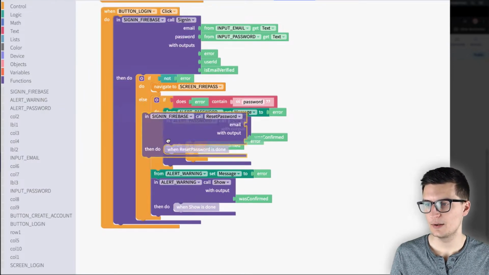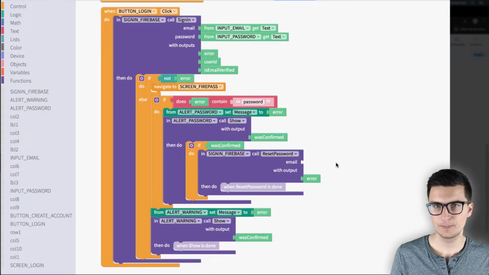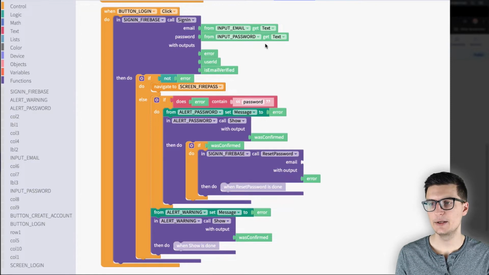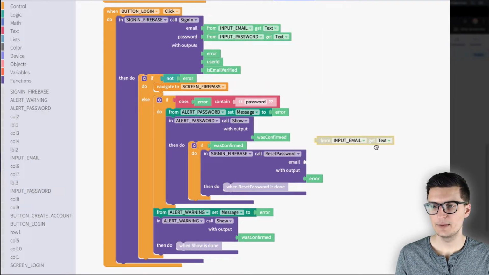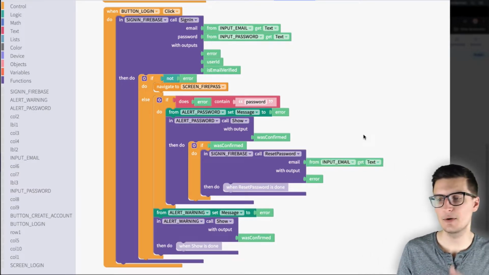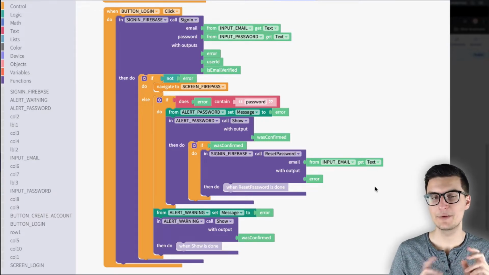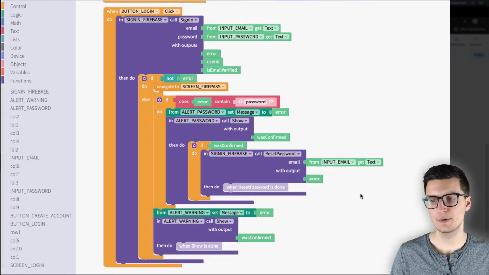So if that was confirmed, we will call the reset password block, and the item that's inputted here is the input email. So we'll send Firebase the email of which they want to reset the password. And then what Firebase does is it sends them an email with a link to reset that password.